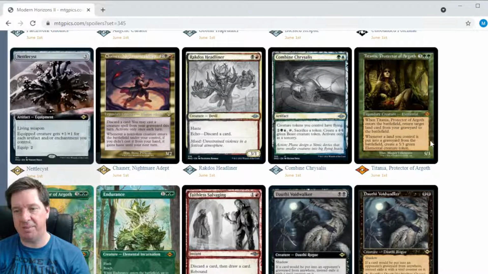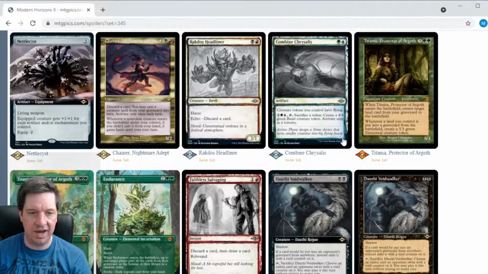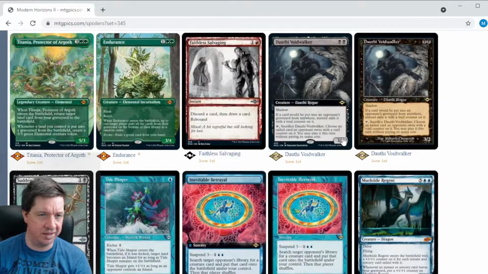Hey, Lash, what's up, buddy? How you doing? How you doing, big boy? Oh, look at how pretty this version is. Look at how pretty this version of Titania is.